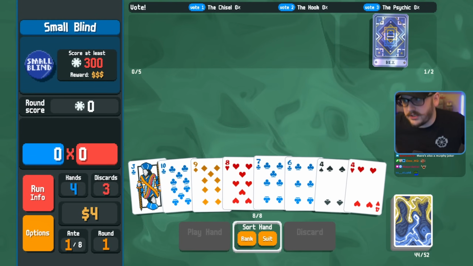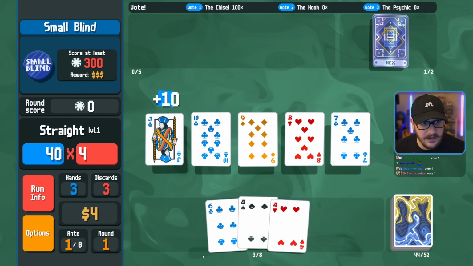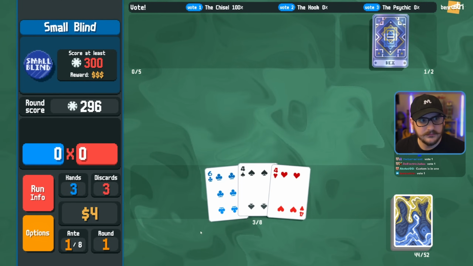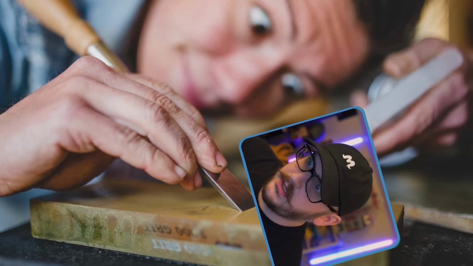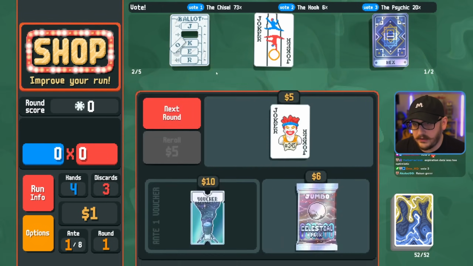We're starting over. Get your votes in. Chisel, Hook, or Psychic. This is why you don't take Bloodstone. That right there. That's why you don't take Bloodstone. What the heck is the Chisel? Why are we getting chiseled? Let's open up you. Give me a Photo in here. I'll take an Acrobat, sure.